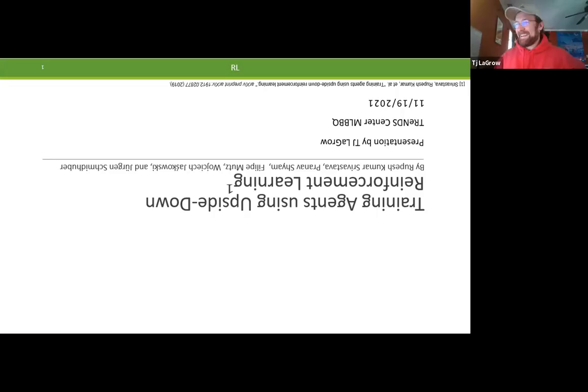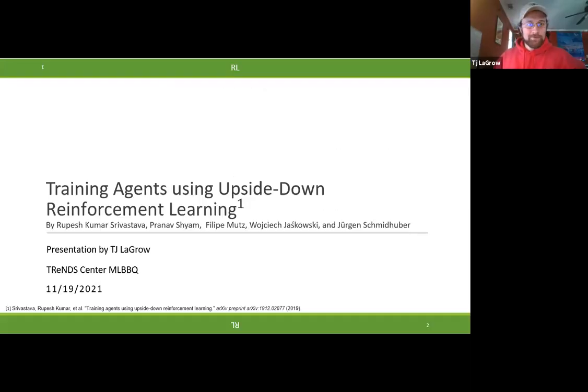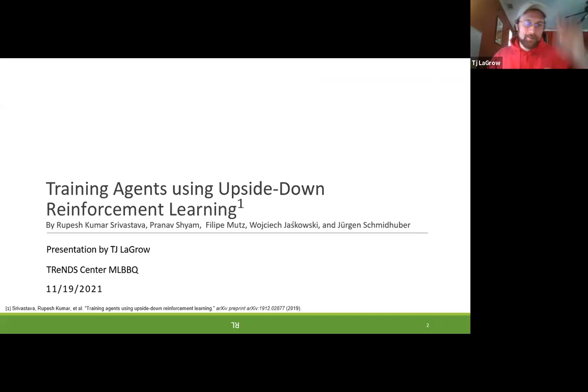Okay, we have 12 people. That's about, I mean, a good number. You usually start with 15, but reinforcement learning, and especially when it's upside down and the slides, why are the slides upside down? Well, to correct for that, I did have a right side up as well. Yeah, let me know when you all are ready.